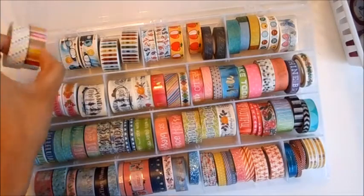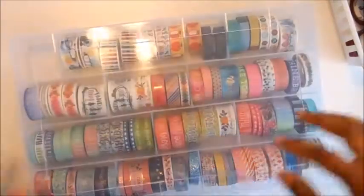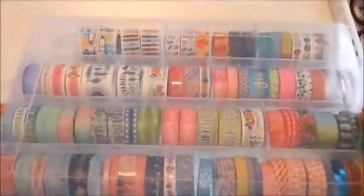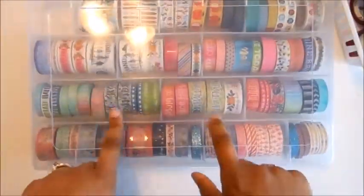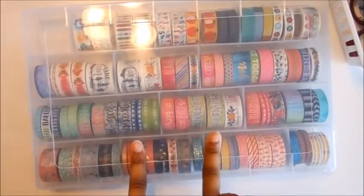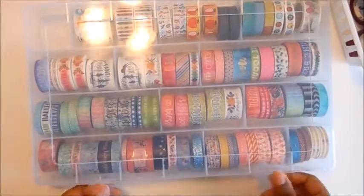I have a problem with these wider ones that I got from Walmart. That is so cute. Oh my goodness. Yes, I love these. I'm going to go back and get another one. And then I think I have another coupon. So yeah, I'm going to go back and grab another one, and then I'll show you how I fit the rest of them in.